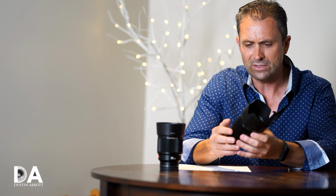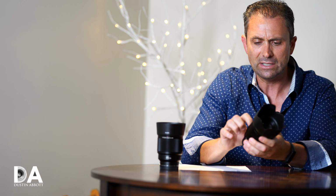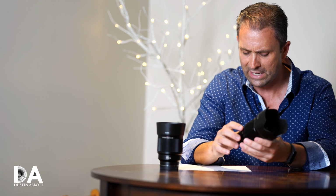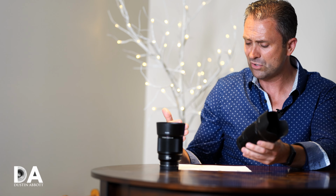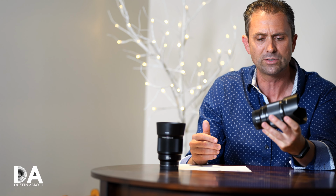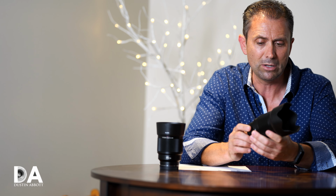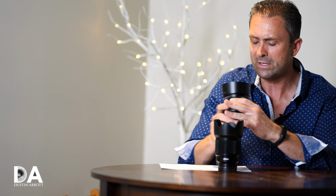There are a few physical differences, however. While the exterior dimensions are the same, somehow they've managed to cut down some weight in the actual housing of the lens, and while it still feels metal and feels very, very nicely made, they've dropped the weight down to 484 grams, or just over a pound. So that is still heavier than the Sony at 371 grams, but it's within the ballpark to where it's less of a deterrent for those that are put off by the sheer weight of the lens. It also makes it a better match on Fuji, where obviously the Fuji bodies tend to be a little bit smaller, and on APS-C, this lens was really overweighted and over-engineered.